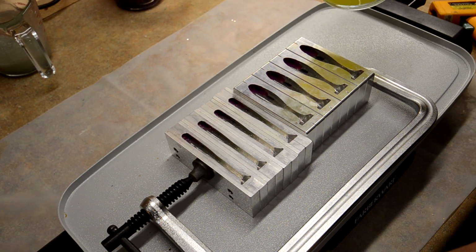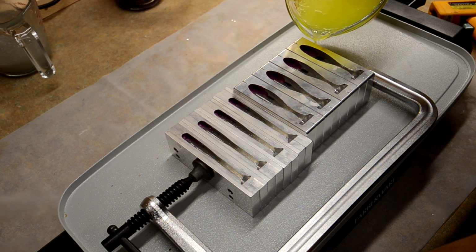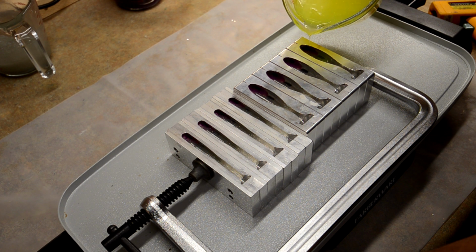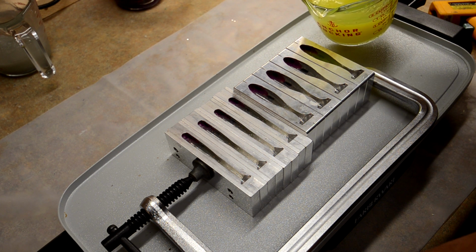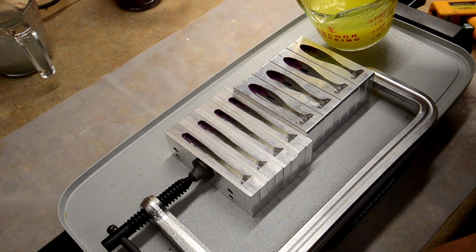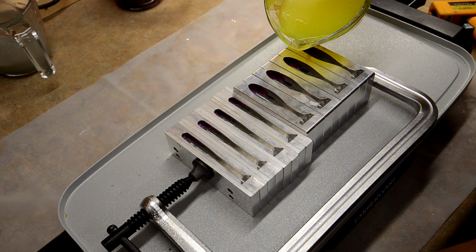All right, so I'm going to go ahead and pour a second layer. And everything's set up pretty good so far, so looks like we're good to pour this layer. Okay. It's good. I don't want it to go all the way down the tail. But just to come up that center line, I want it to come up right to the top of that hook slot.